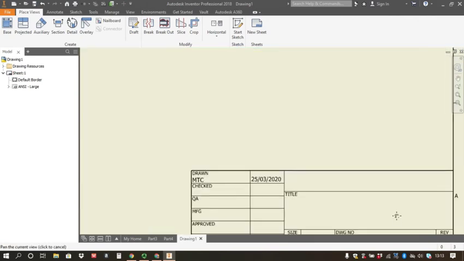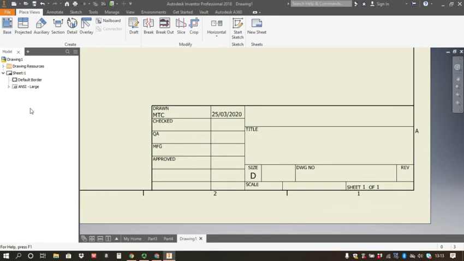Down in the bottom we have a rather standard text box. Here it says drawn, and that is the person it's drawn by. Mine says MTC because my laptop is called MTC. You might well have a parent name or some other name there. We'll worry about changing that in a little moment, but we don't really need to. We can put the information we need somewhere else. It has a drawing number, revision, the scale, sheet 1 of 1, which yours will remain as, and an empty block up here. We're going to worry about filling all that in a moment.